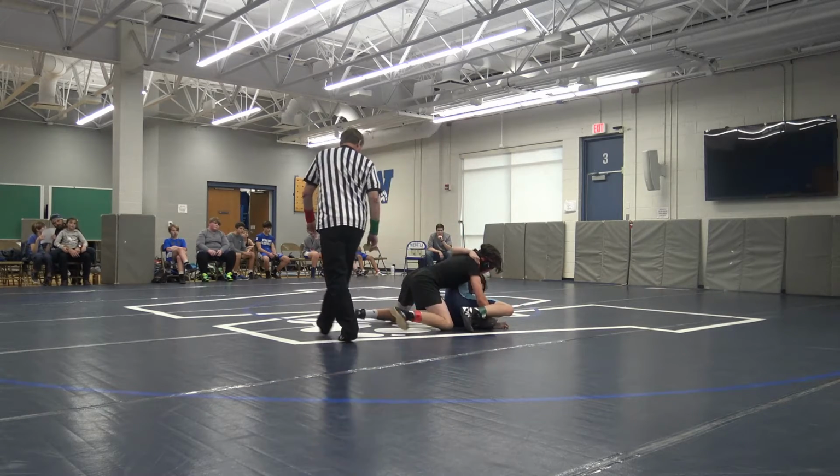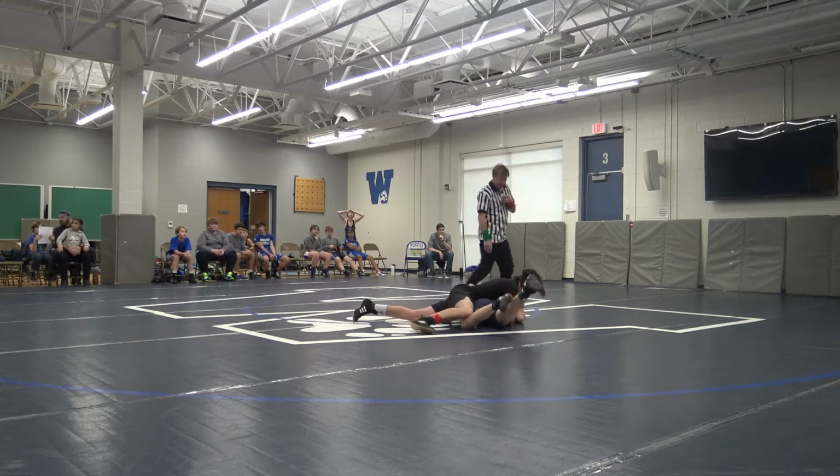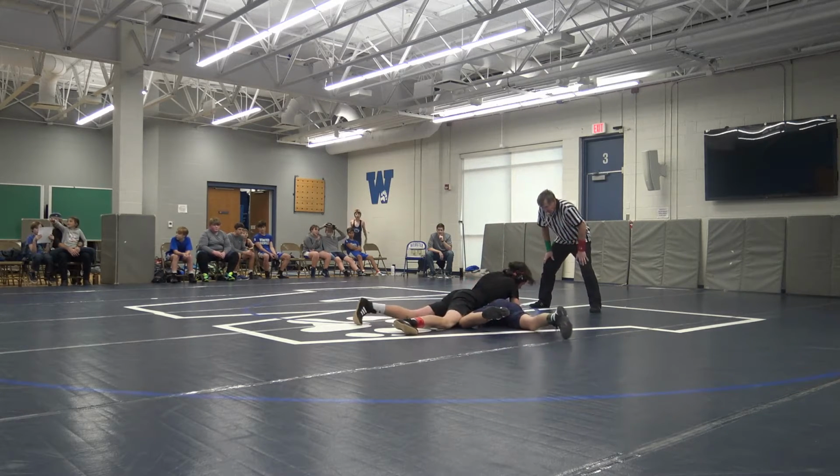Lock it, then get hips on. You got it. There you go. You got it, Chris. Get your arm through. No bluff. Keep your weight down. Bring up your base.